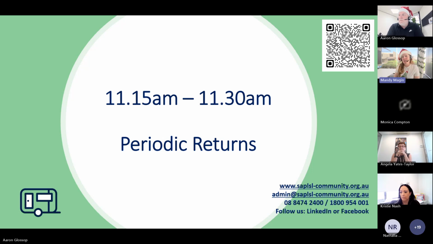Normally what you do is terminate them on the periodic return during that period where they finished up. And on the return, you'll see there's a termination date spot and a termination reason. And so you just need to put that in there. Once you've put those termination date and reasons in there and submitted your return, then the person will get removed from your account. You still need to declare the weeks worked and the remuneration for that person between the start of the period and up to their last day of work. Remembering that we don't include payments on termination in the remuneration calculations.